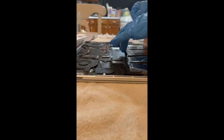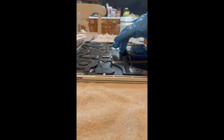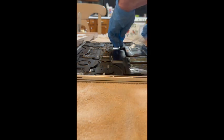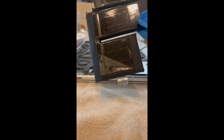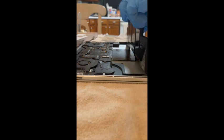Well, that first part was not as easy as I expected. In fact, I pulled up... I don't know if you can see it, but a little bit of the adhesive, it looks like, separated from the battery. Well, we will put it in place now very carefully.